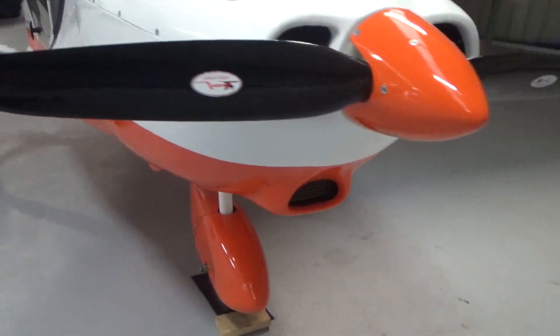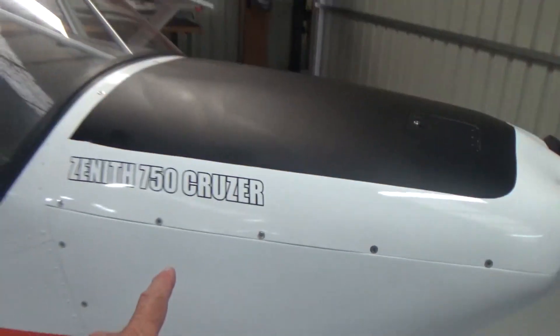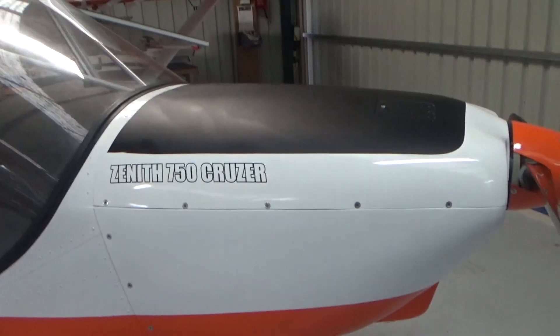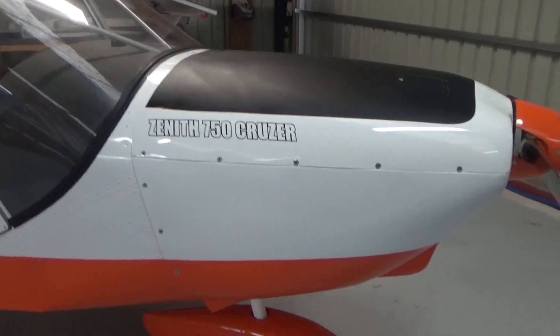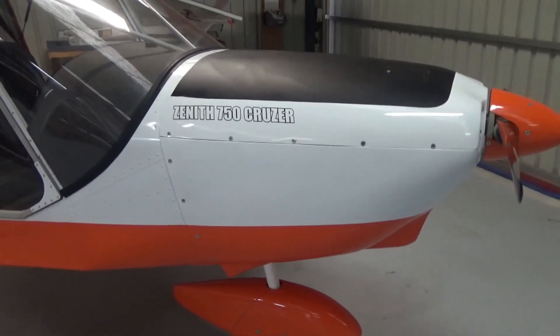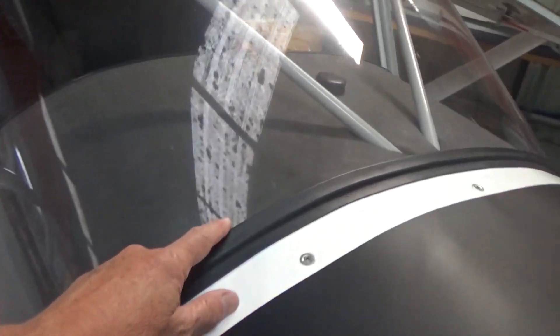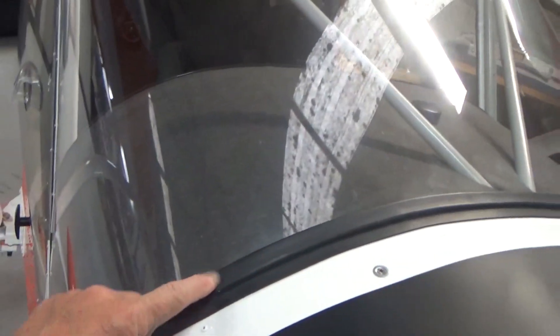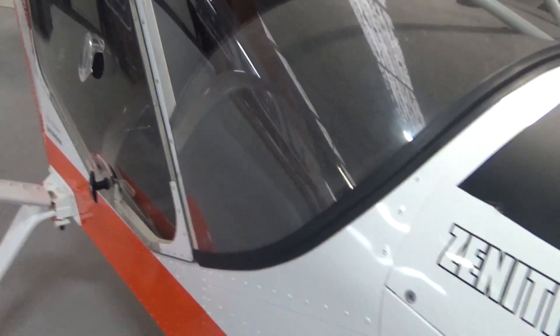Oil cooler at the front there. Back on the building side — I've done eight hours, so I've taken the cowl off at least 16 times, I reckon. I do about half-hour flights, come back, take the cowl off. Now I'm at a stage where I don't necessarily need to take the cowl off every time, but you get good at removing the cowl. Windscreen's holding up really good. I did do the double-sided tape in here, which I reckon is fantastic rather than getting glue and stuff everywhere — just a 3M double-sided tape, seems to be holding up really well. Same as my dash or glare shield carpet, which is double-sided taped on.